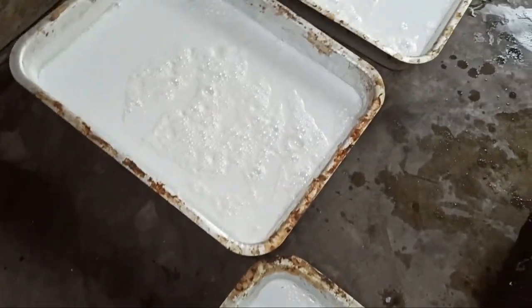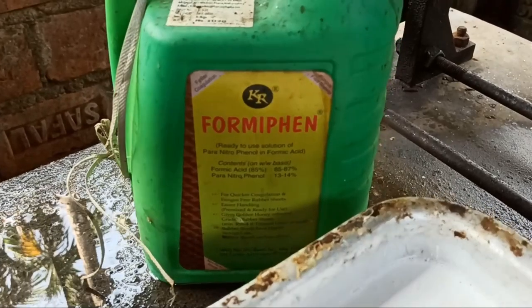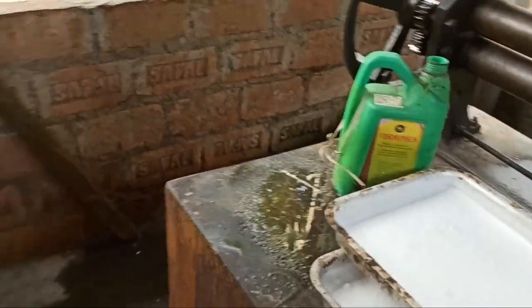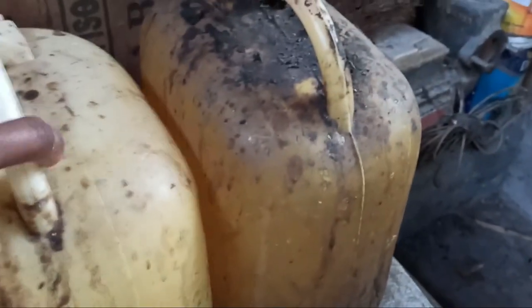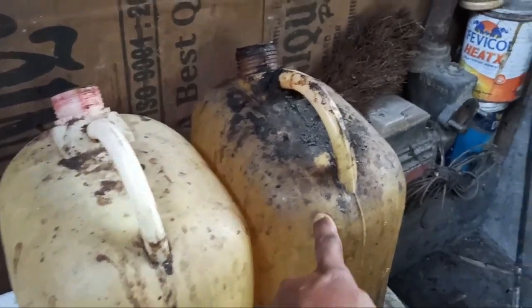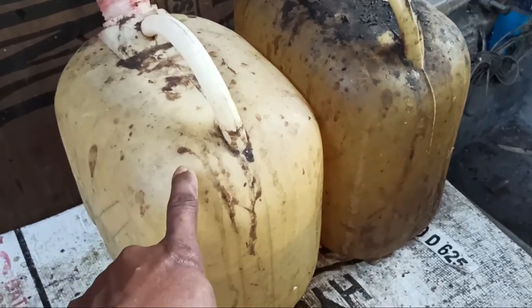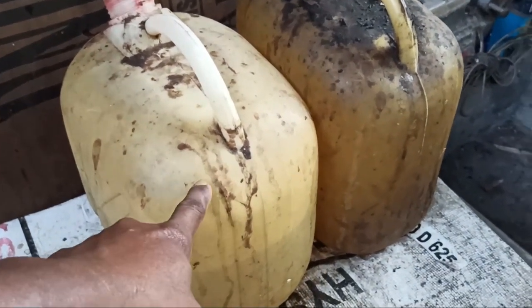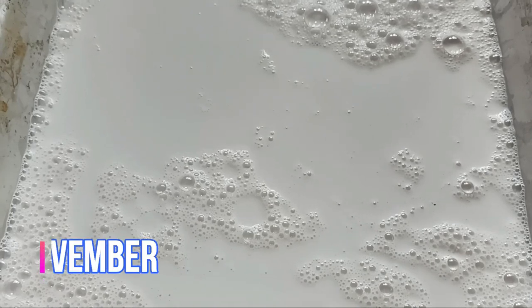Now I'm going to mix it with formic acid for the coagulation of the latex in the tray. This is Formifen, formic acid. This is mixed in water already. 10 liters of water in each gallon, and we add 200 ml to 300 ml Formifen in this gallon, and this solution is now poured in this tray and it will be nicely mixed. About 100 ml solution is added here.